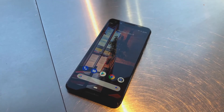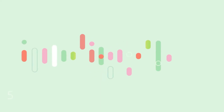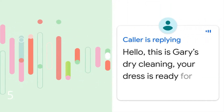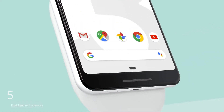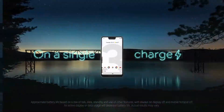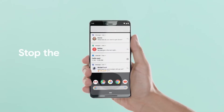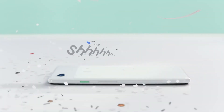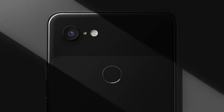Last on the list, I want to see a new design for the Pixel. If you look at the overall design, it's not the prettiest phone when you compare it to some of Huawei's phones, the Galaxy lineup, or even the iPhone. The sort of two-fold design on the back isn't one of my favorites. I would like to see an overall design refresh to make it more appealing. I love that they still have the dual cameras on the front, but I'd like to see a refresh overall. Let me know what you'd like to see, and I'll catch you guys in the next one.